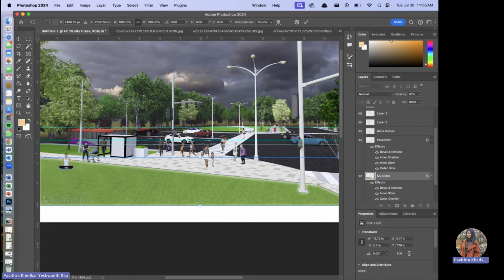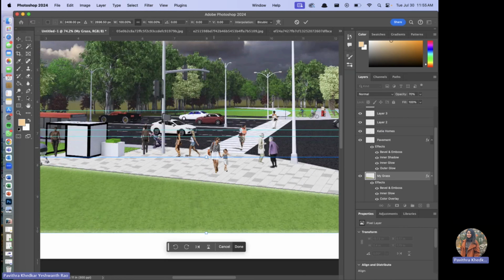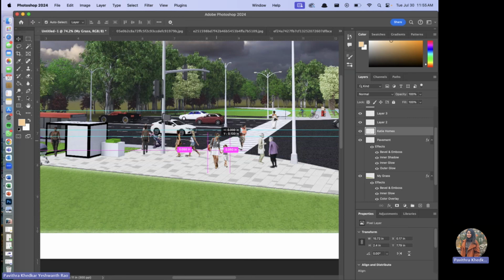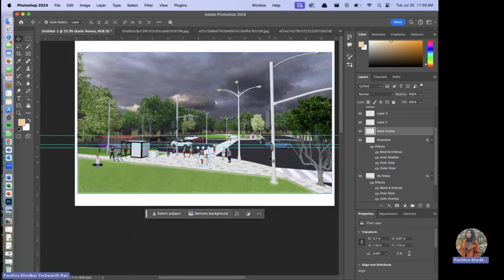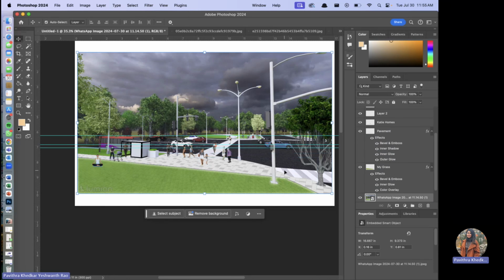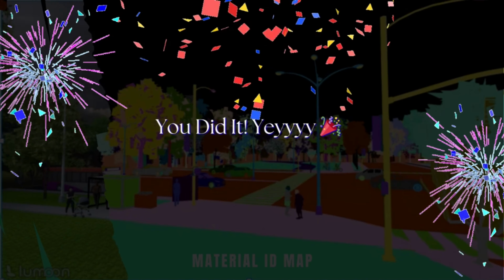You just have to make sure that the eye levels and the people's heads match and align. The scale of the people is very important when you're doing this. So make sure that all of them are in scale, built in with your other people. So definitely bring a couple of people from Lumion just for the purpose of scale as to how to populate the scene, and you can populate them accordingly.